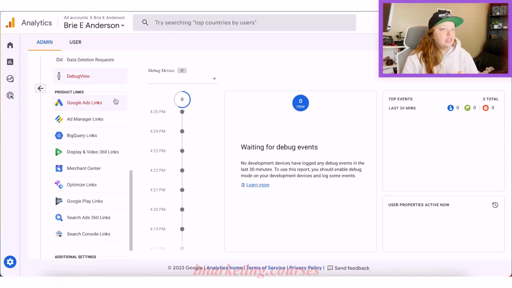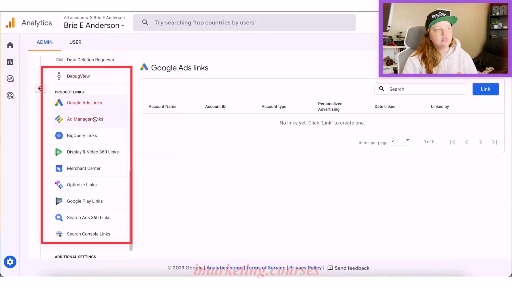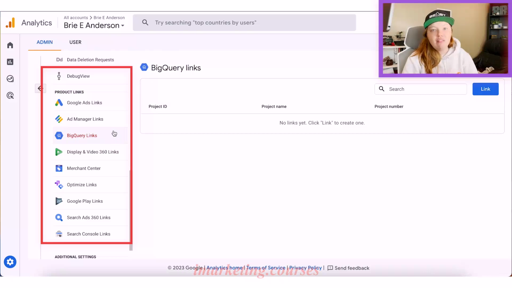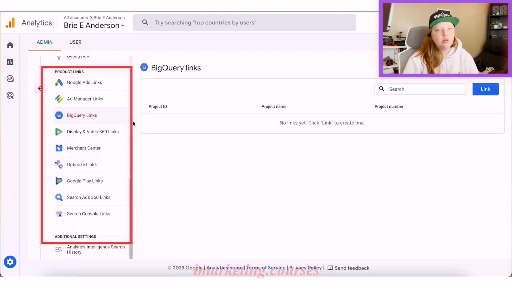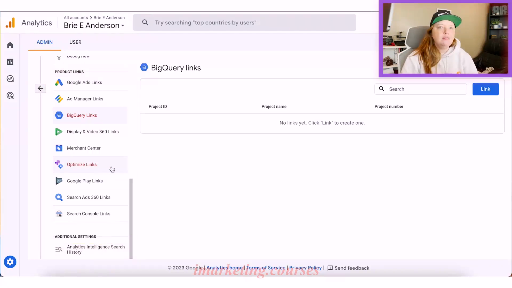Also, in this column, some of the easiest things, but again really important things you can do in here: link your Google Ads accounts, link your BigQuery account if you have one. If you don't have a BigQuery account and you're not getting a ton of data, you can create one and create a warehouse for all of your data. It's very, very cheap or free, depending on how much data you're going to be collecting and storing. Merchant Center, if you have it, and Search Console is another really big one to make sure that you link. All of that data you'll be able to look at in the reports section in another part of this course.